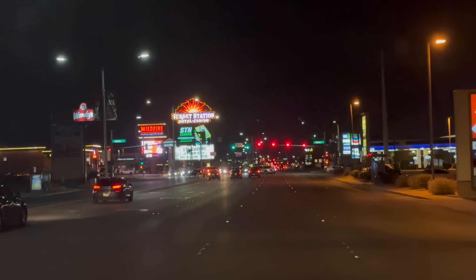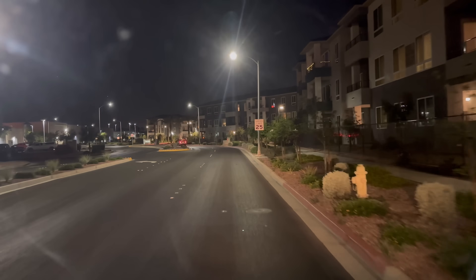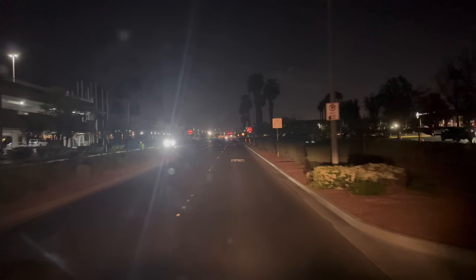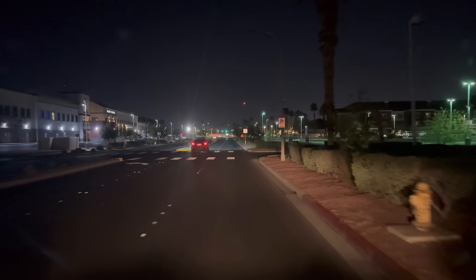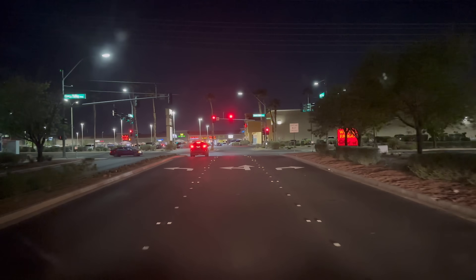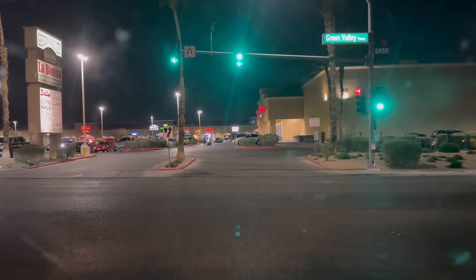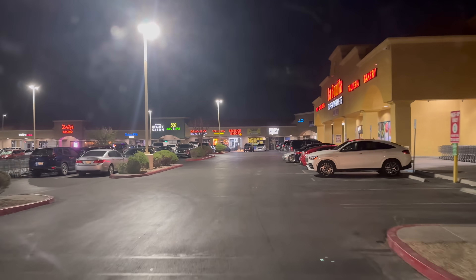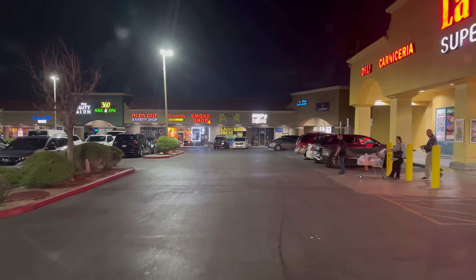I ended up deciding not to get a hotel, so our next stop is a laundromat. Before landing on this option, I called about 10 different hotels. While hotels in Vegas are actually pretty cheap thanks to the fact that they are mostly in casinos, it is very hard to find one with an open parking lot because the van doesn't fit in parking garages. I really needed to do all of my laundry tonight and wash my bedding now that it's been covered in the awful smell of pepper spray. Unfortunately, all these hotels in the area only had laundry service where you could send it in to someone to do, and it's already 7 p.m. — so I wouldn't be able to have it done by the end of a single night hotel stay. I'd have to get two hotel nights, and I just didn't think it was worth it. If you relook at the clip, I actually had the pepper spray explode right over my unzipped suitcase of all of my clothing.